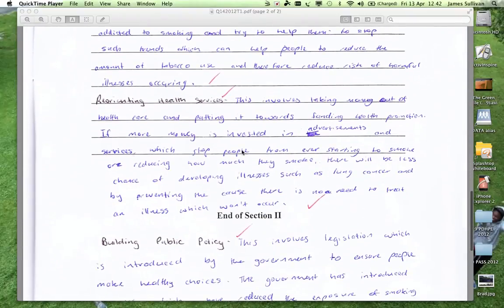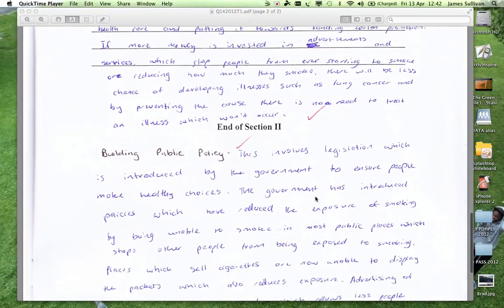Reorienting health services. This area was misinterpreted by a couple of students. The reorienting bit is where you're taking money away from a certain area and putting it into another. So you're reorienting where you're spending that money. For example, the primary area where they would be taking money from is health care and putting it into health promotion. Okay, so that's what you need to say. And this person here has said that. Then he's given an example here, and then again explained what the impact is on tobacco use and health problems as a result of tobacco use.